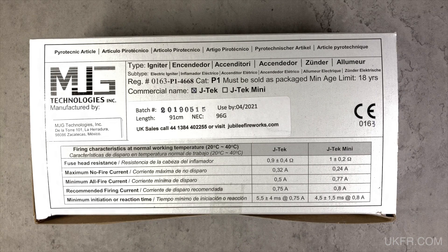I emailed Andrew at Easy Pyro about this. He reassured me that igniters have a shelf life usually of up to 10 years, that the date on these is more for compliance with CE than for performance reasons, and I can safely ignore it. Also on the front of the box is some technical data — feel free to freeze the frame if you'd like to have a read — and note the country of manufacture is Mexico.